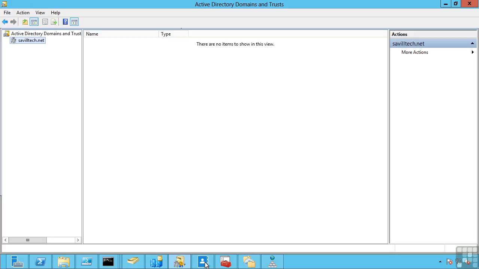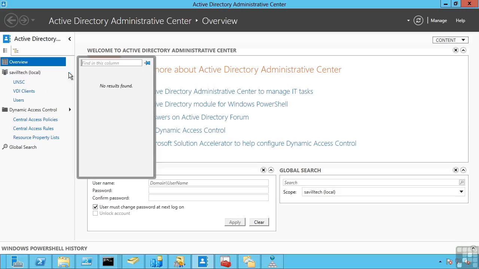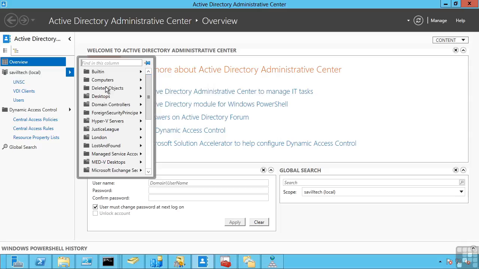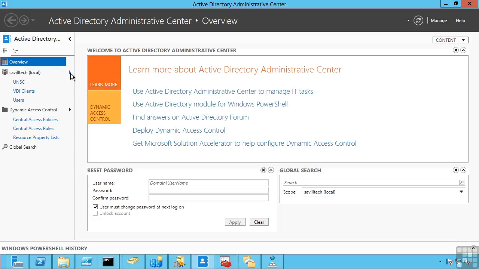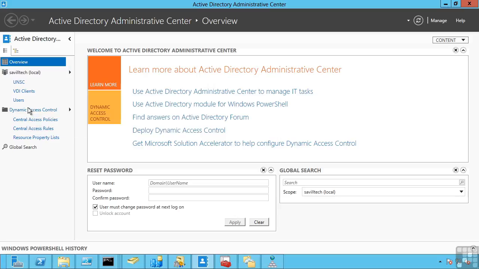A new management tool introduced in Windows Server 2008 R2 and improved in Windows 2012 is the Active Directory Administrative Center. This tool gives an easy ability to quickly search for a user, reset their password, or unlock an account, but also enables some of the new functionality. For example, the ADAC exposes the recycle bin, a feature enabled in Windows Server 2008 R2, enabling me to undelete a previously deleted object. I now have a graphical interface to remove those objects. I can manage fine-grained password policies, which enable me to have different lockout settings and password complexity requirements for different users based on their group membership. Without this feature, I actually have to have separate domains to set security policies. So the ADAC is something you're going to start to leverage more and more, and it also enables dynamic access control management, the ability to create policies based on user attributes and the classifications of data to control that access.